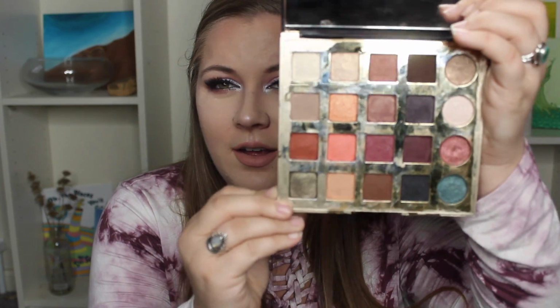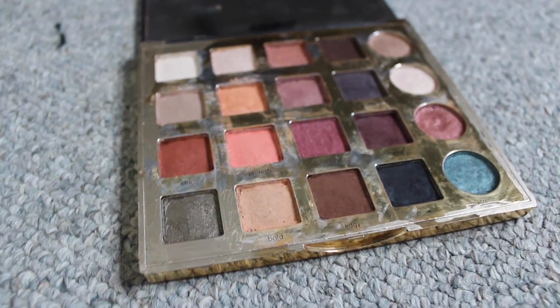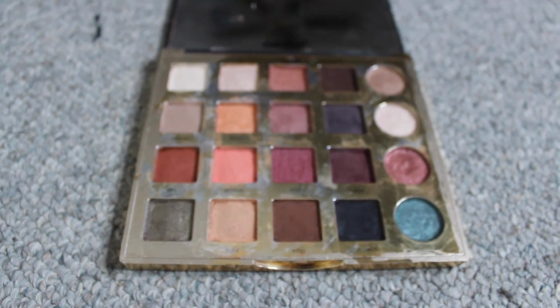So I've already done all of the repressing and combining of all these different shades to make this palette, and this is what it looks like. I think it's really pretty, and there's a lot of really cool shades in here that I've never seen anywhere else. So I'll just show you a few of them, the ones I remember what I combined to make this shade. If there was some product left in the palette itself, like left over from the Tarteist Pro palette, then I used that color to incorporate with other ones.